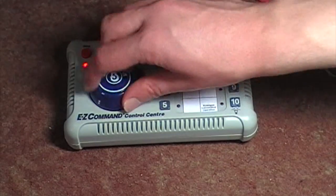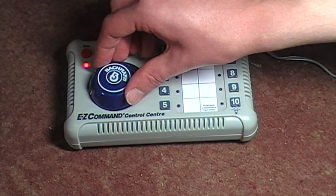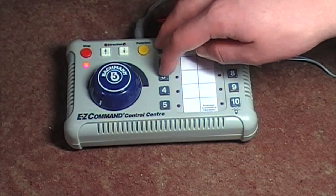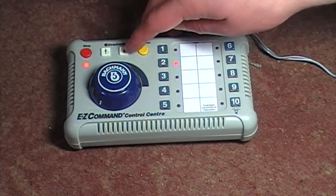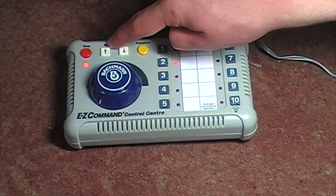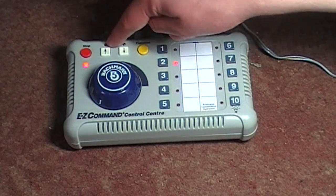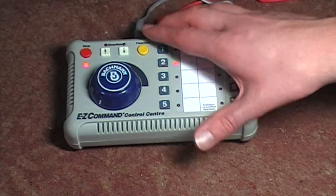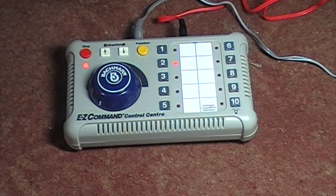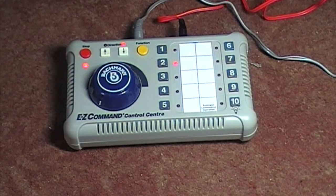Now, you can control the train while you're in function mode. So if I do this, you might just be able to hear in the background that the train did move. So, you can do that. This is obviously a direction. Currently it's in this direction, but as you can see, like I told you about earlier, the light doesn't really work. So, this one changes to that direction. This one changes to this direction. Like I say, the light should be on, but it doesn't really work. Sometimes you can get it to work. Other times it just doesn't want to. It doesn't really matter, because if no lights are on, it's this way. If one light is on, it's this way. So we're going to change it to this direction, because this is the way we want to go.